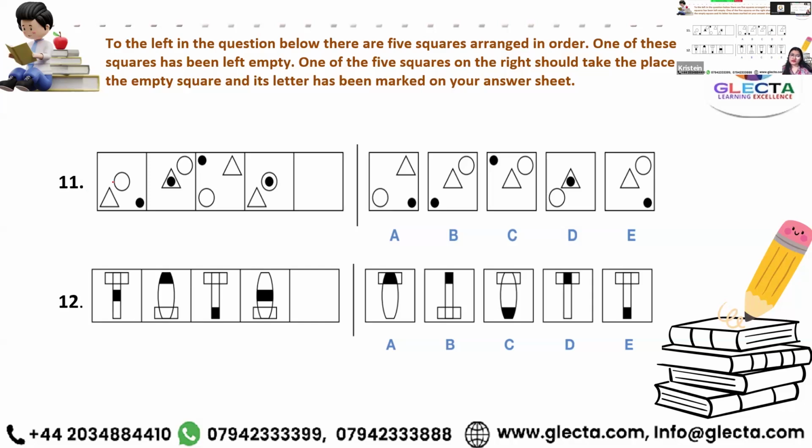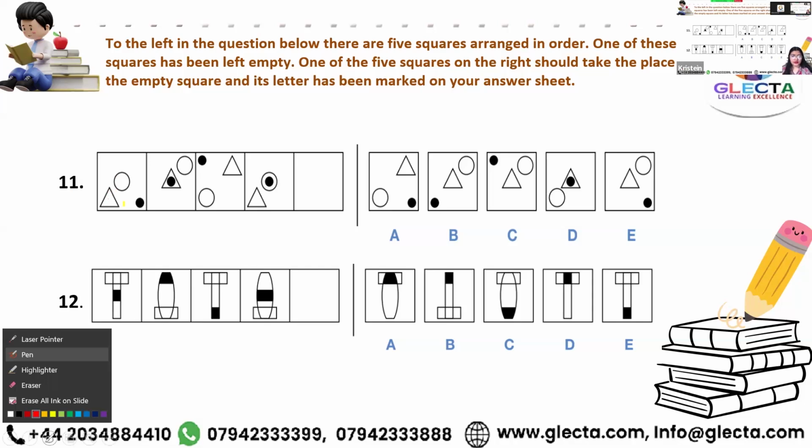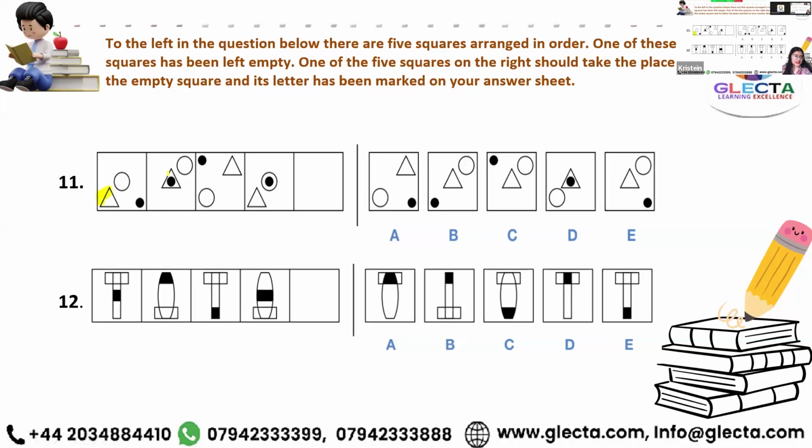Let's see. If I talk about, let's say, the white triangle, how is it moving? It was at this part. Let me highlight it for you guys. It's here at the bottom left. Then it goes in the middle. I'm just talking about the triangle. Then it goes to the top. Then it comes back to the bottom. That means it is moving something like this. Can I say it is going in this direction first? Then it jumps back to this position. Right? And then it goes back again.